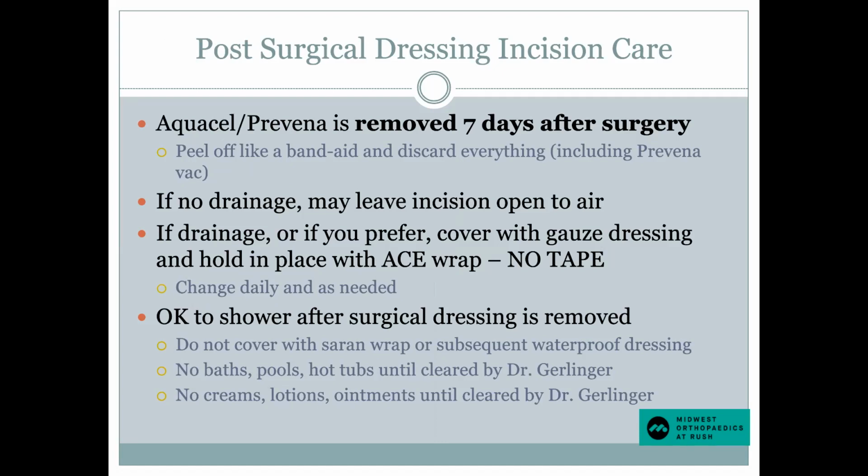Both dressings are removed 7 days post-op. Please peel both dressings off like a normal bandage and dispose of it. If you have the Prevena, you will dispose of the machine as well, as it is one-time use. At this point, you can leave your incision open to air as long as you keep it clean and dry. Please wash your incision gently with normal body soap like Dial and water and pat dry. You may leave it open to air.